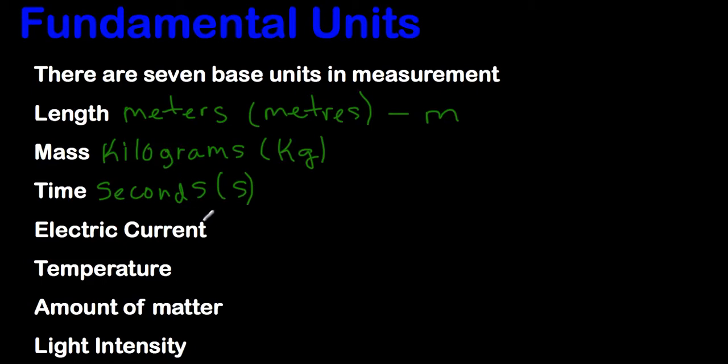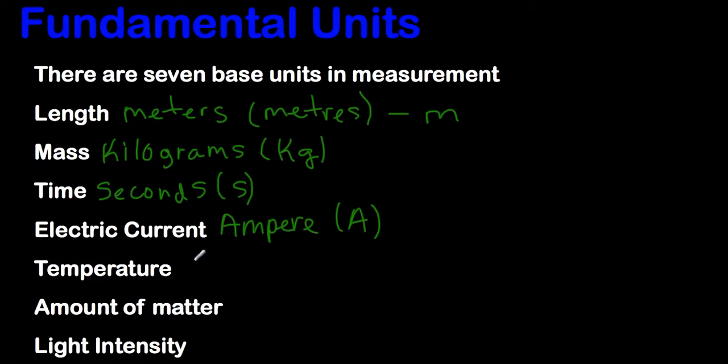Electric current is basically how long it takes for a certain amount of energy to flow from one point to another point. What we measure that in is amperes, or a big capital A. Now that will become a lot more familiar. We'll become more familiar with this later on.